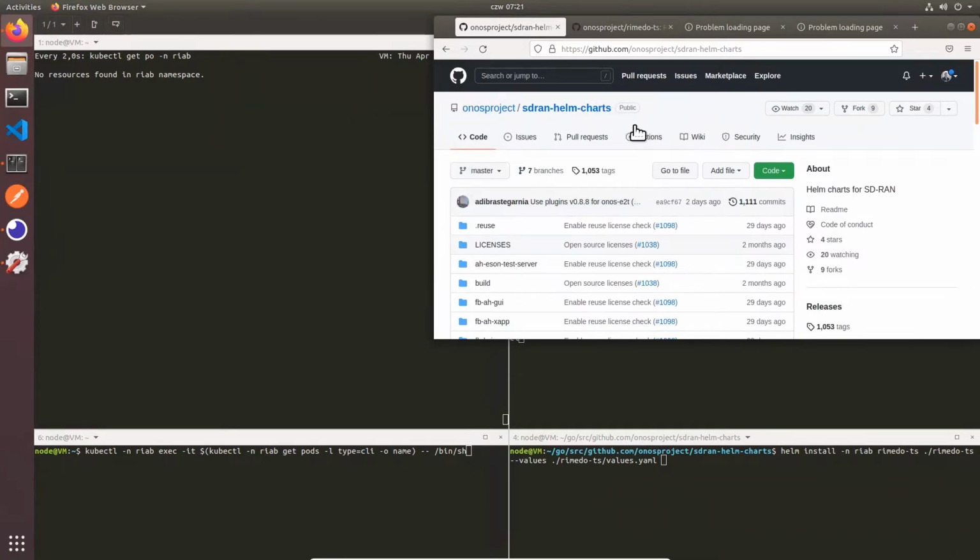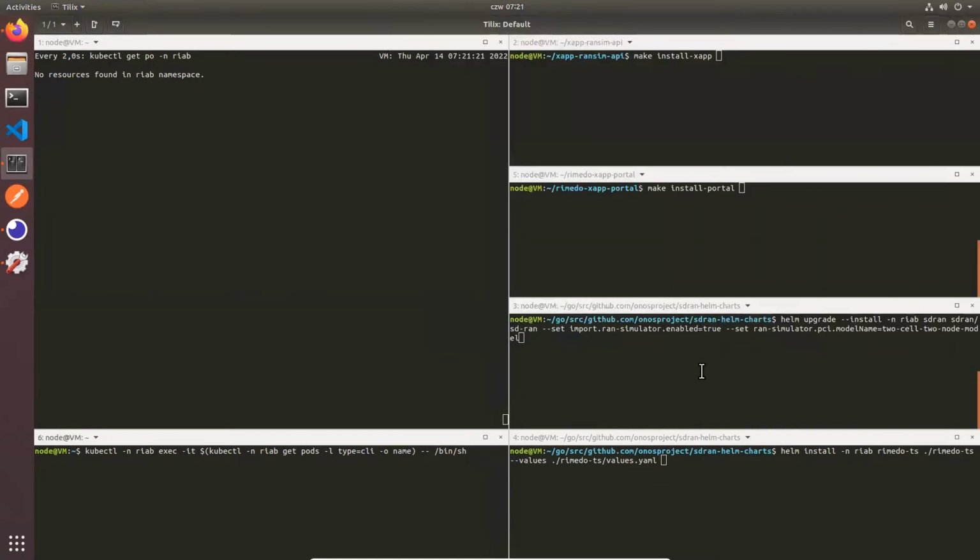Okay, and we can start from deploying all components from such a Helm chart. So in this terminal, we can observe that we are inside the SD-RAN Helm chart repository, and we will use the Helm command to install SD-RAN, which is also available in this repository, with two additional things.